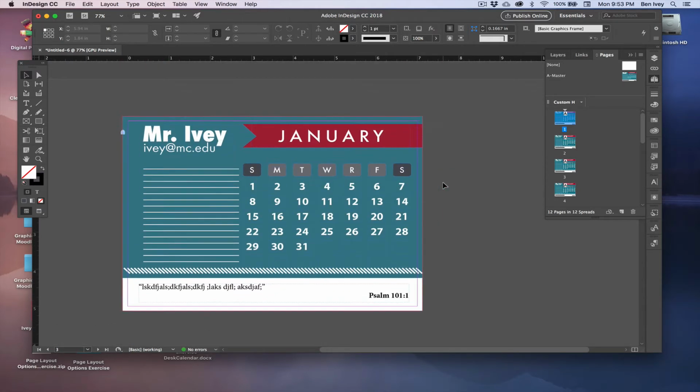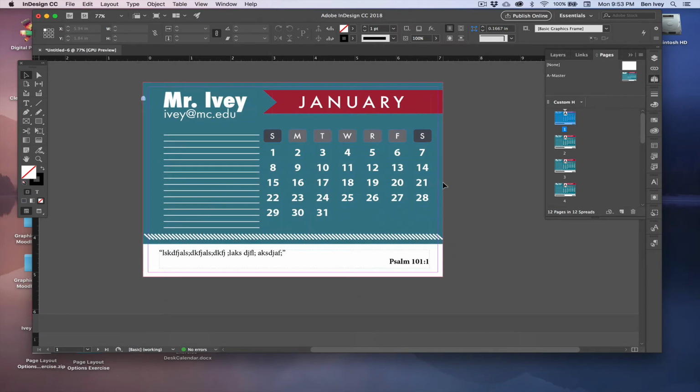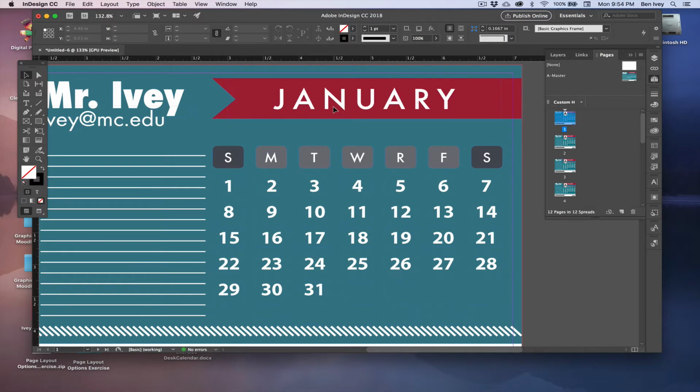2, 3, all of the pages, they look exactly the same. And this is good, but now we want to be able to change up and alter the information, specifically the dates and the months and the quotes down at the bottom. So to alter something, you can hold down the Shift and the Command keys as you click on it. If I try to click on January, nothing's going to happen. Hold down Shift and Command, click on January, and now you can make changes.